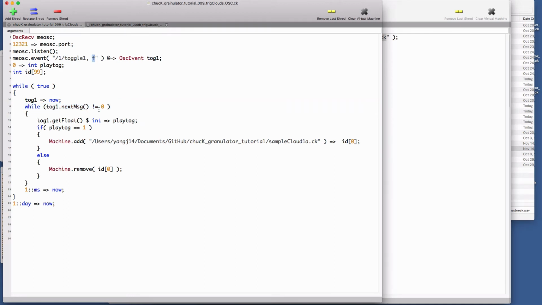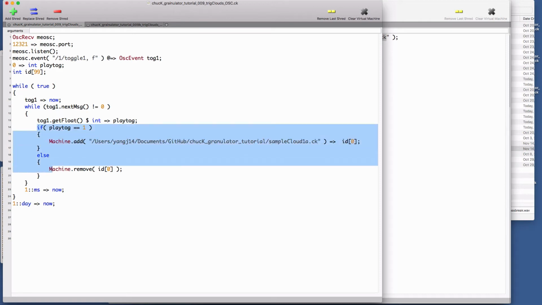This is the information coming in from your toggle1: tog1.get float, we call that, and we get the float that's coming in as data. Now, I haven't found a way to send in ints, so I think it's always float. So I cast that to an integer because I want it to be a toggle. I just set up the symbol integer here in play tog. This toggle is going to come in from my TouchOSC device, and it's going to be either 1 or 0 because it's just a simple toggle on my thing.